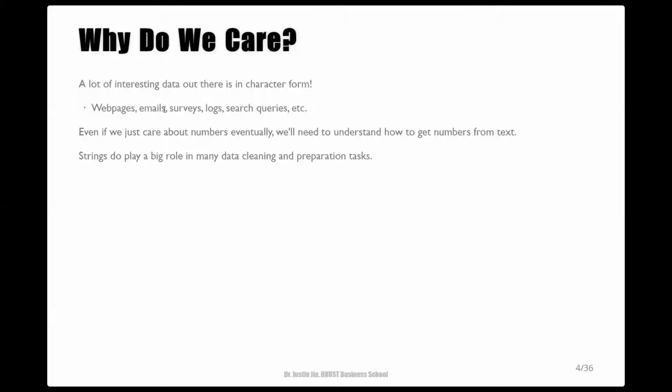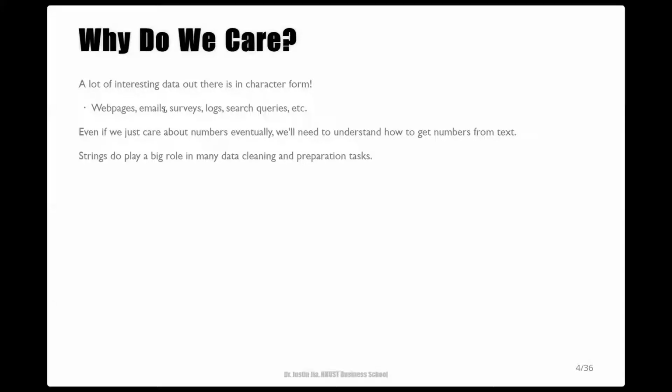Even if we just care about numbers eventually, we'll need to understand how to get numbers from text. Besides, strings also play a big role in many data cleansing and preparation tasks.